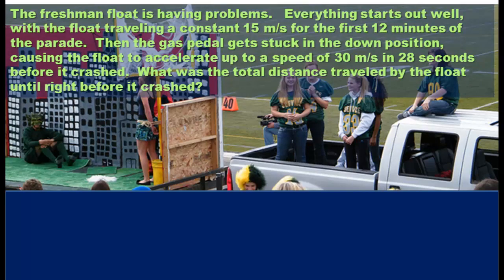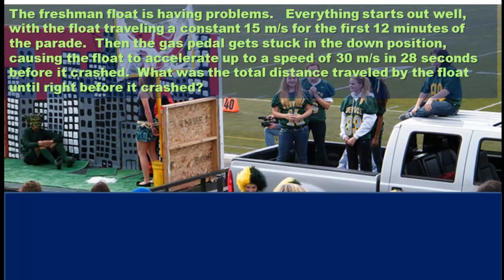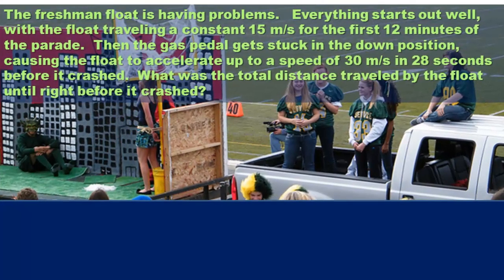Now we're going to go to our second problem. The freshman float is having problems. Everything starts out well when the float is traveling a constant 15 meters per second for the first 12 minutes of the parade. Then the gas pedal gets stuck in the down position, causing the float to accelerate up to a speed of 30 meters per second in 28 seconds before it crashes. What was the total distance traveled by the float until right before it crashed?